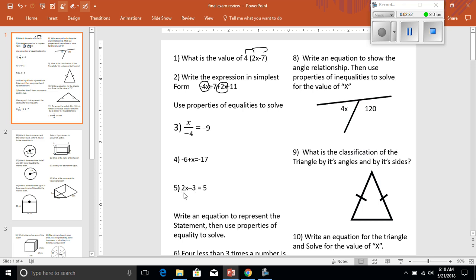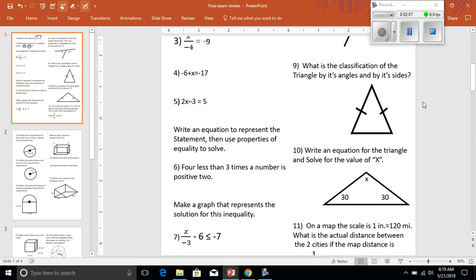Number 5, once again, the letters here. What's in front of the number is subtraction. We would add to move the 3. And then we see that 2 and x are together. They're multiplying when they do that, which means we would have to divide afterwards to get our answer. Okay, let's move down.